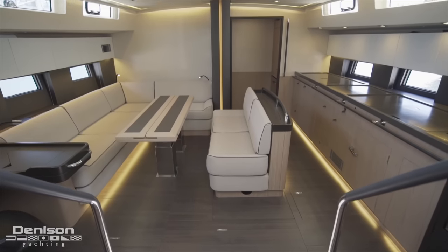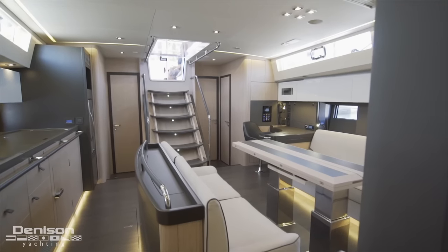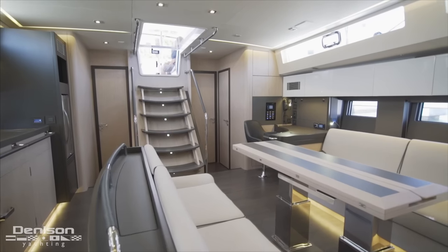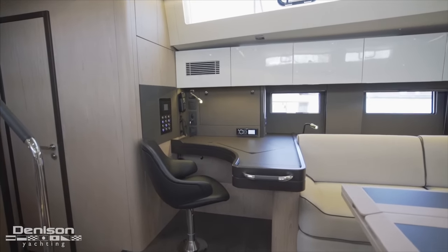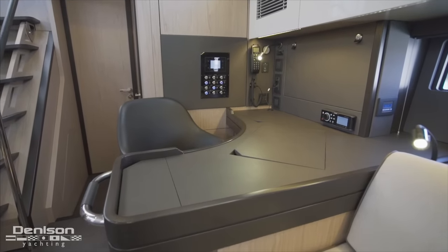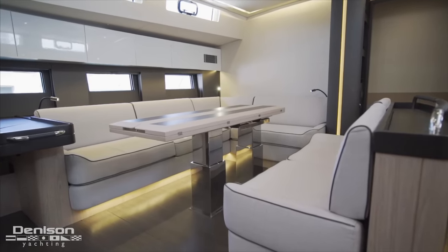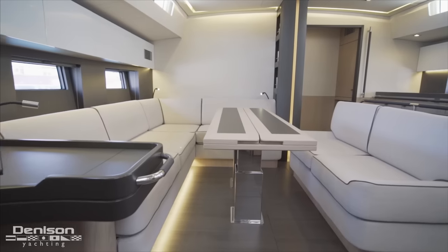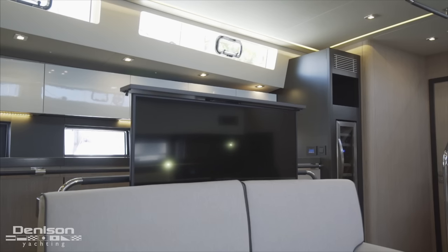Stepping below decks, we see where the Oceanus Yacht 62 truly originates. Down here, everything is several levels above what almost every other sailing vessel in this size range has to offer her owner. Looking to port and aft, we first see the nav station complete with its own set of B&G electronics. Immediately forward is an L-shaped settee outboard and a bench seat inboard placed around a high-low table with leather inlays that can be expanded when it's meal time. When you're just relaxing, a TV can be raised up from behind the centerline bench seat.